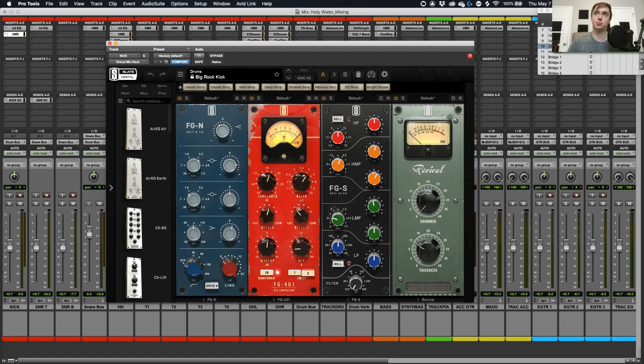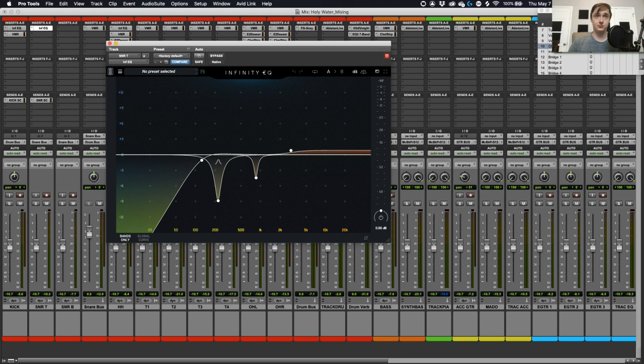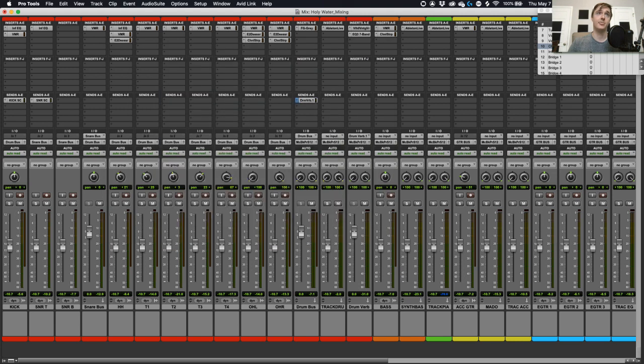It boosts and cuts some really nice frequencies. It's got a little bit of compression going on, which we can see, but it gives it a really nice fat kick sound, which I like. For the snares, on my snare top, I'm cutting some of these overtones and boosting some of the high end a little bit.